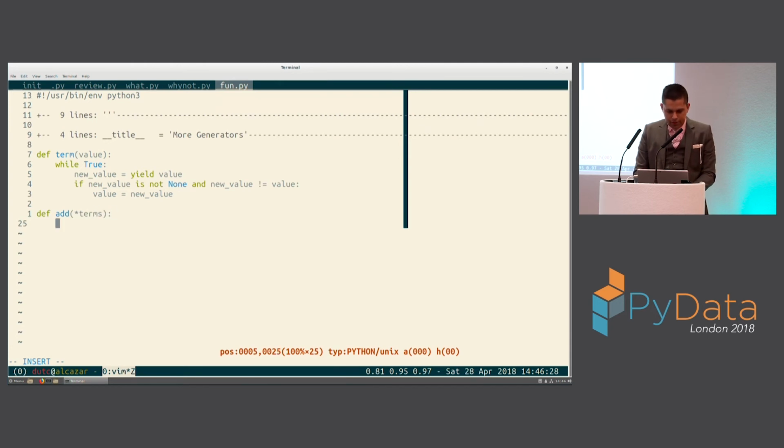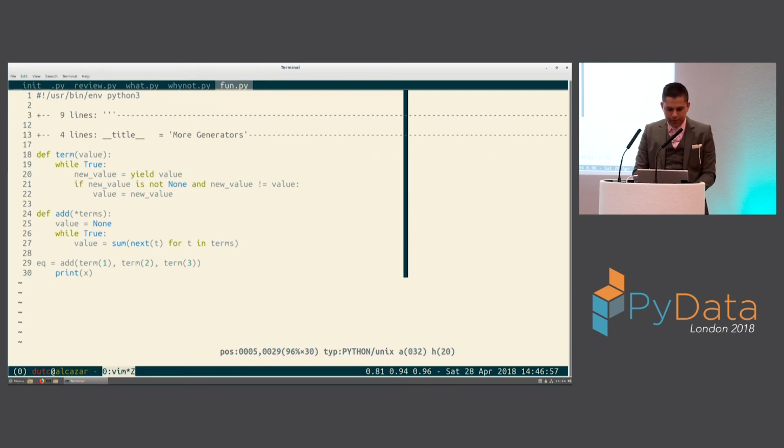And this, again, will be something where we set the value to None. And what we'll do is a while True. And we'll say value equals sum of next(t) for t in terms. Okay? And you can see we can do add(term1, term2, term3). And by virtue of these being live computational units, we can say for x in q, print x.